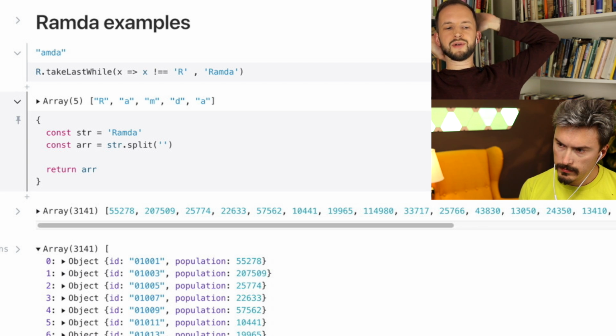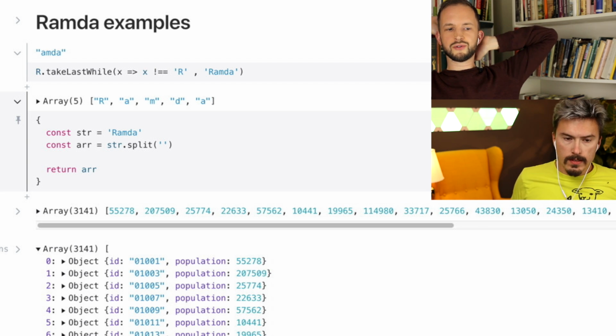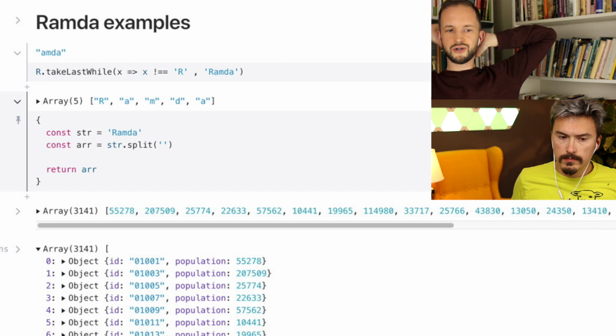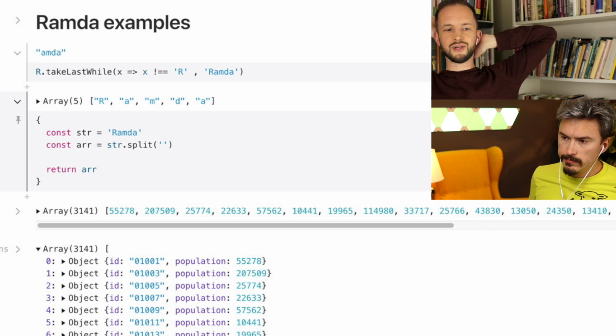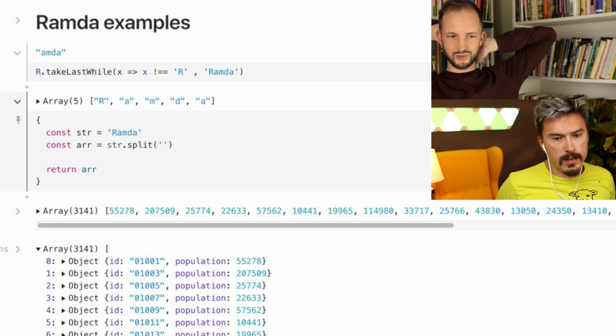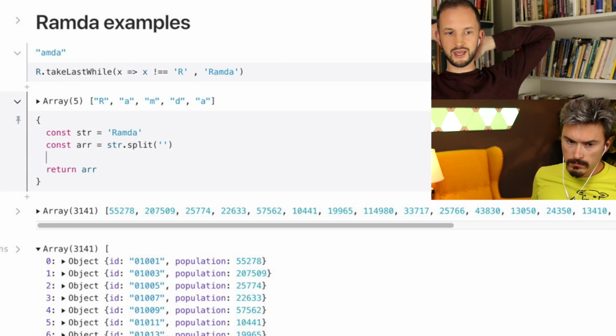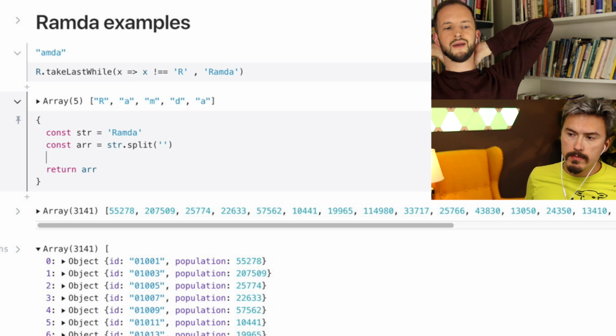But we couldn't do map, because the first occurrence of the R should just terminate. My initial hunch was, okay, we do array.map and then just return everything but capital R.